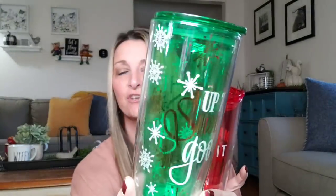I'm going to start out with these amazing Christmas tumblers — they have two different ones. The red one says 'Make It Merry' and the green one says 'Up to Snow Good.' This one has snowflakes all over it. They open and close, and the lid pops right off. They are heavy duty and double wall. It's hand wash only, not microwave or dishwasher safe. I always hand wash and dry these by hand. I think those are super cool.